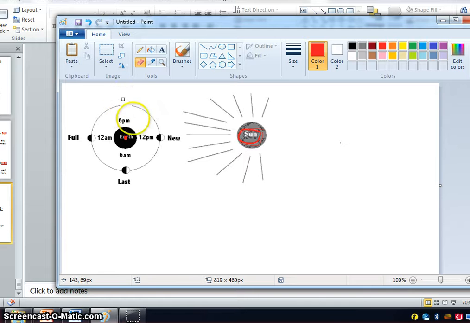As opposed to first quarter moon, if I say, okay, it's a full moon, where are your highs and lows? You would erase all the other moons in your head. Now you look at the full moon. Full moon is pulling Earth's water towards it. So now, as opposed to before, our high tides are on the 12s and our low tides are on the 6s. Wherever the moon is, that's going to be the high tide, directly under and opposite the moon. Low tide is on either side of the Earth, where the moon is not.